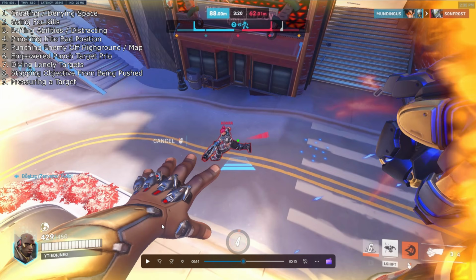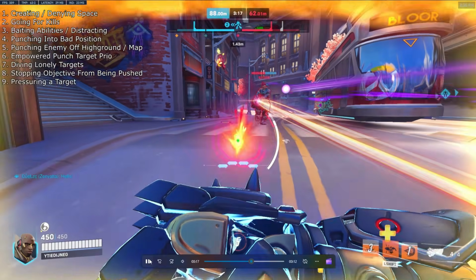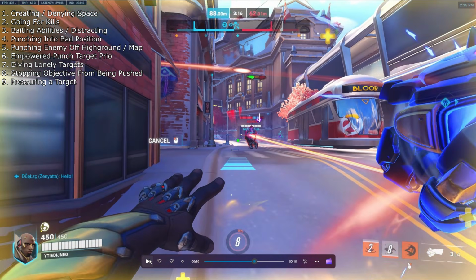Here's another clip where I baited out Zarya's abilities, which is her bubbles. So she fed my power block here for some reason, and I charged my punch and looked at the Zarya. What do you think the Zarya is going to do? Like, if you're playing in a low elo, right? What do you think the Zarya is going to do?